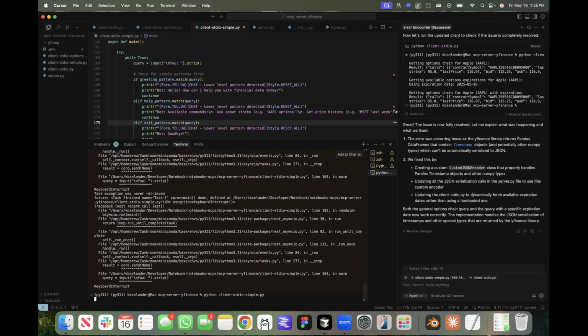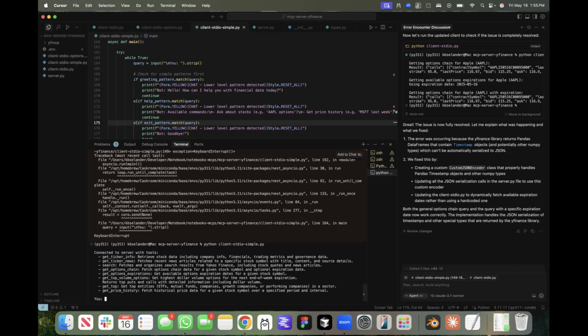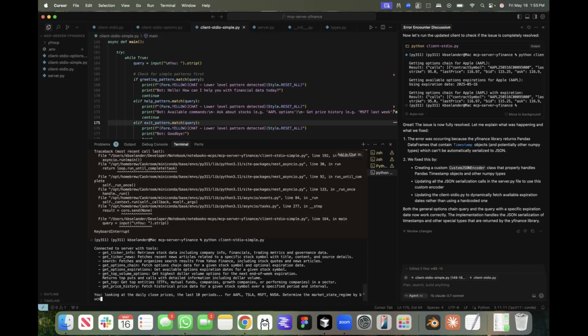We're going to say, looking at the daily close prices, the last 10 periods for Apple, Tesla, Microsoft, and NVIDIA, determine the market state regime by bucketing the output to one of the following choices.